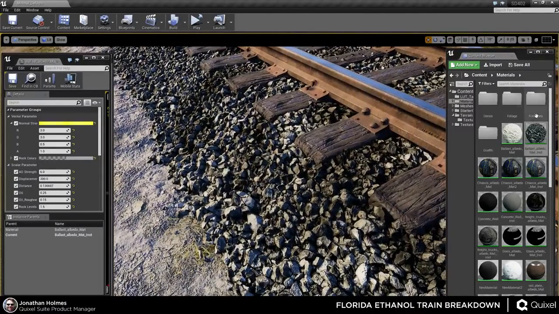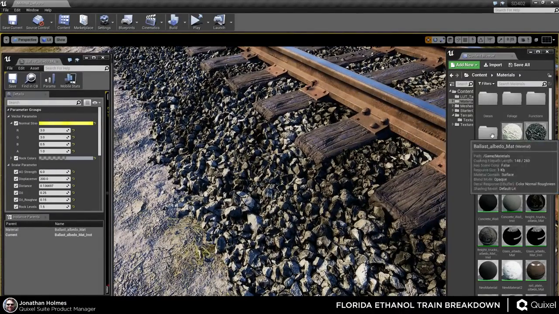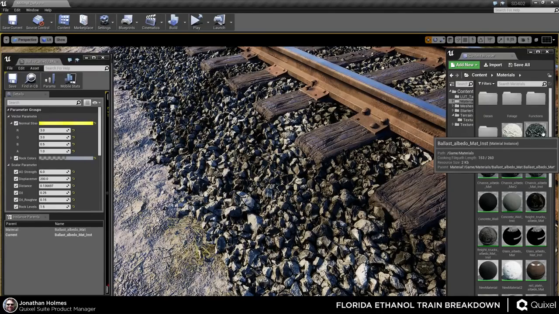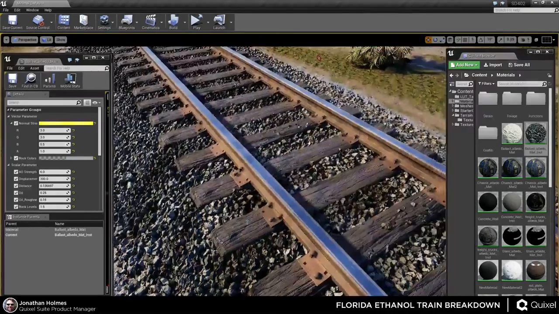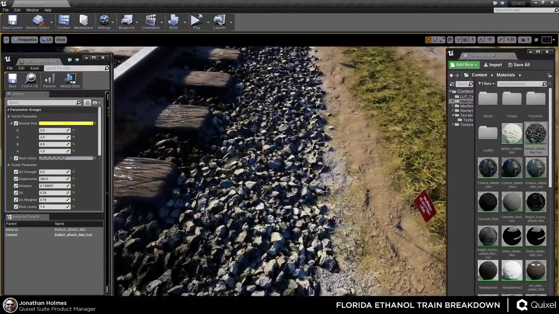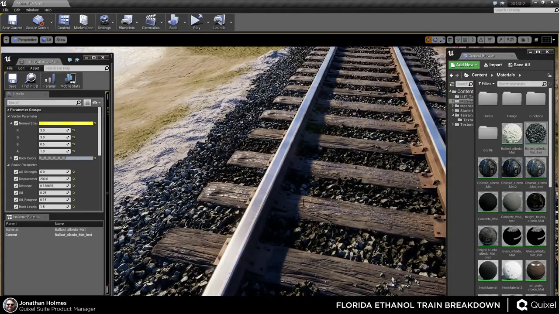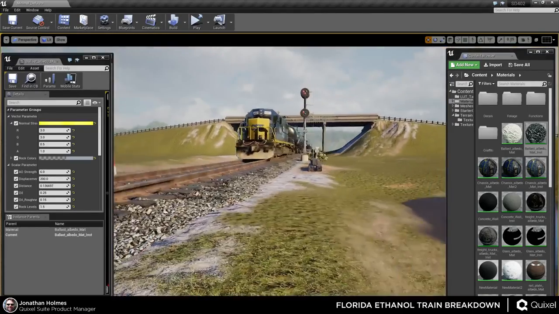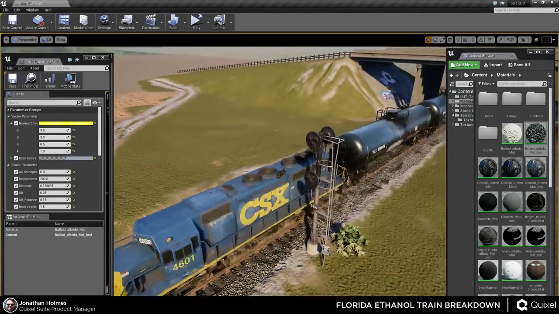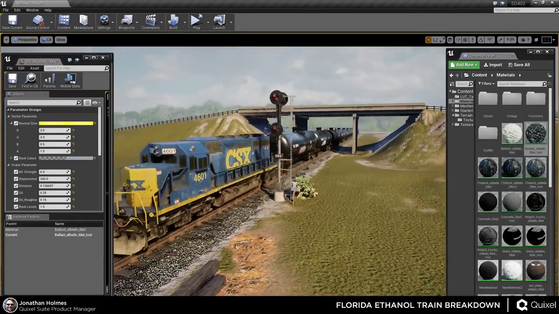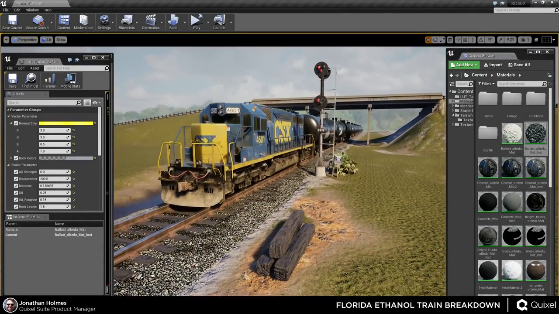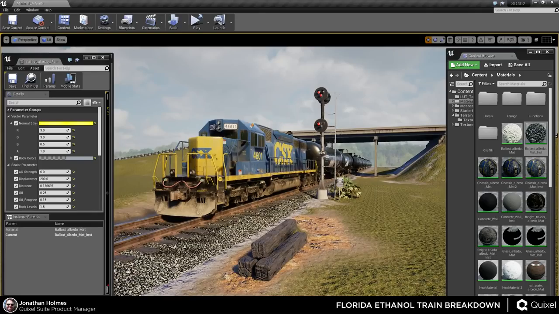One of the other things I made extensive use of was the displacement mapping available with all of the stuff that comes with a Megascan material. One of my favorite materials is this ballast, the rocks that the ties sit on, which is basically what they use to stabilize the rails. These trains, at least in the U.S., weigh sometimes thousands of tons, right?